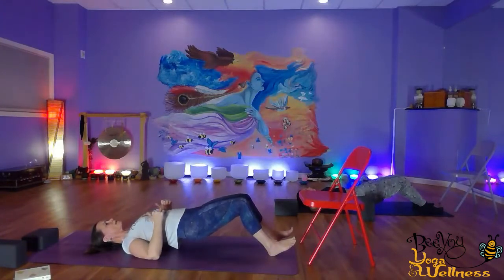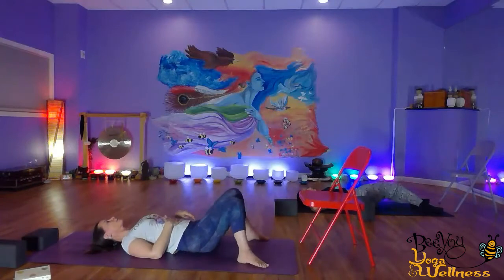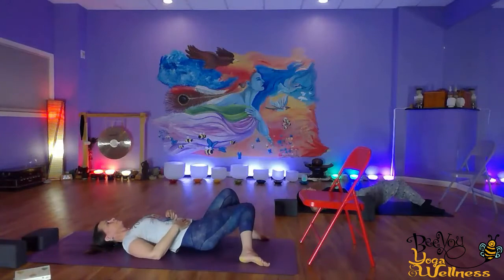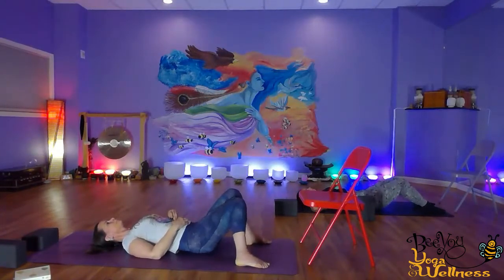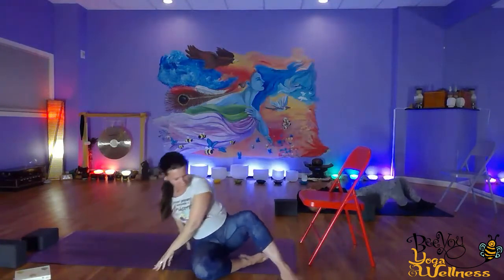Really trying to pull the heels towards you. Want the back of your legs doing a lot of work here. Breathing as you're lifting. And then lower the hips and take a little side sway with the knees and the hips to reset. Bring the knees in. Give yourself a little hug. And then we're going to roll on over to a side and come on up to a seat.